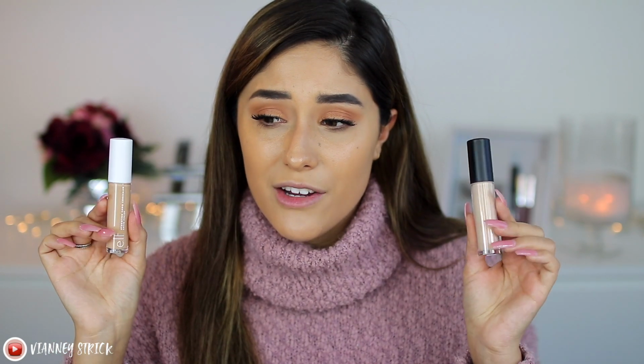I will say right off the bat, I don't really like the shade range. I actually went to Target and they didn't have very many shades to choose from, but even looking on the website, it just seems like the undertones are a little off, but I hope this works for me. Obviously the shades are different even though they're called the same, so they might look a little different in the brightening complex, but I'm not going anywhere, so if my face looks a little odd, that's okay. I just want to compare it and tell you guys the differences and which one I like best.